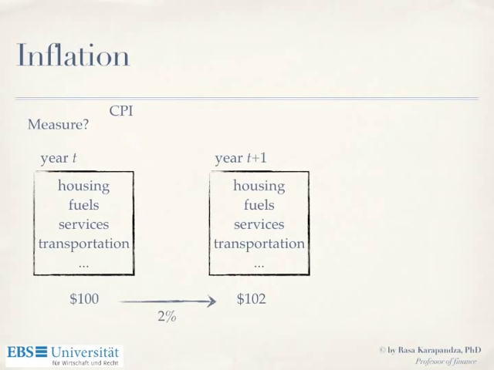Now the problem with inflation is that it's very, very difficult to measure properly. Why is it difficult? I gave you an example. Everybody has a TV set or a computer nowadays in Germany. So if you want to report an inflation for Germany, you have to somehow take into account prices of computers. But a computer produced in year T is not produced anymore in year T plus one. Which computer do you take into account? Or TV set, or you don't use Nokia phones anymore, you use smartphones, iPhones. Should you take an iPhone or a Nokia phone? These phones don't even exist after 1 year.